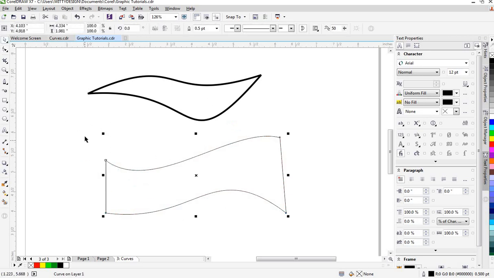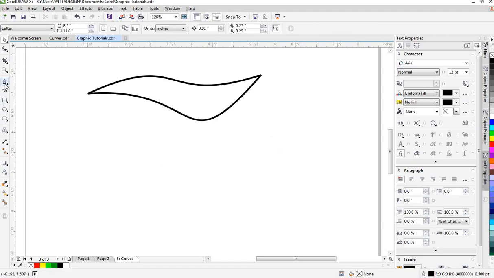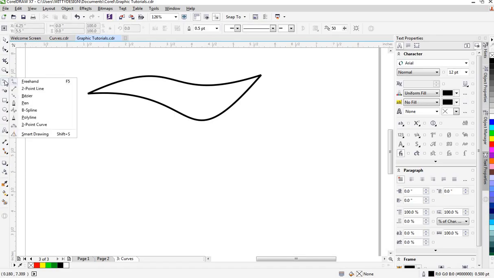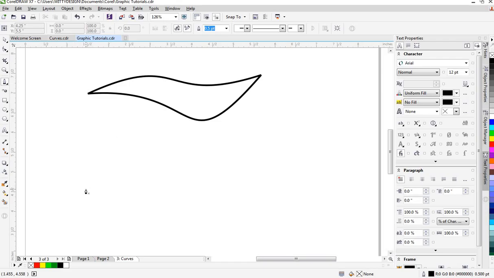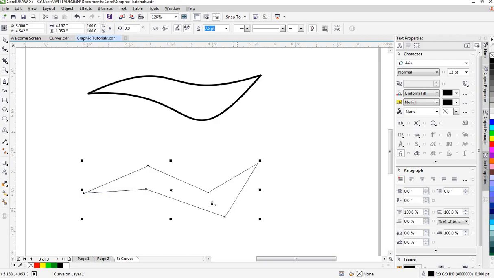Now let's try something like this by using the pen tool. So this is the pen tool. When you click on the freehand tool over here, click and hold, then you move to the pen tool. There are a lot of tools over here, but we're going to use the pen tool to design something like this. So from here I can just click, move like this, click, move something like this, click, and then move something like this and click. Then I come to the down part, the same thing, click, move somewhere here, and this, click, and then you click, and you get it.